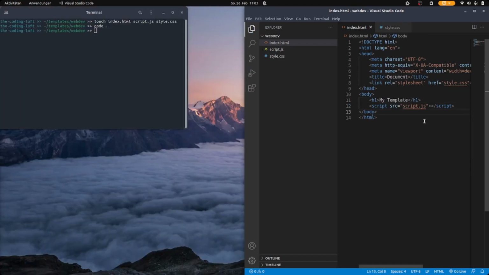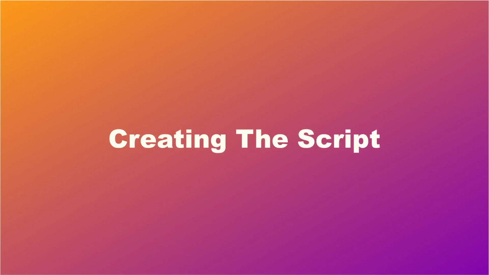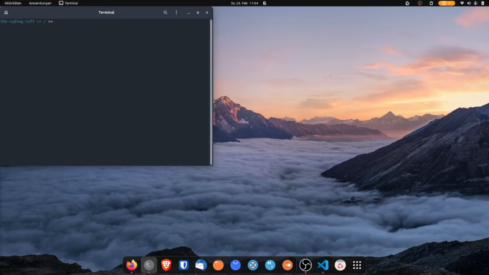Now that was the easy part, that was the first part. What we want to do now is to create a small script. So every time we run our script, it will generate this folder with all of the 3 files inside. So what we need to do is we need to create a shell script inside of our bin directory, and we make it executable and we tell it what to do. And that's what we will do right now.